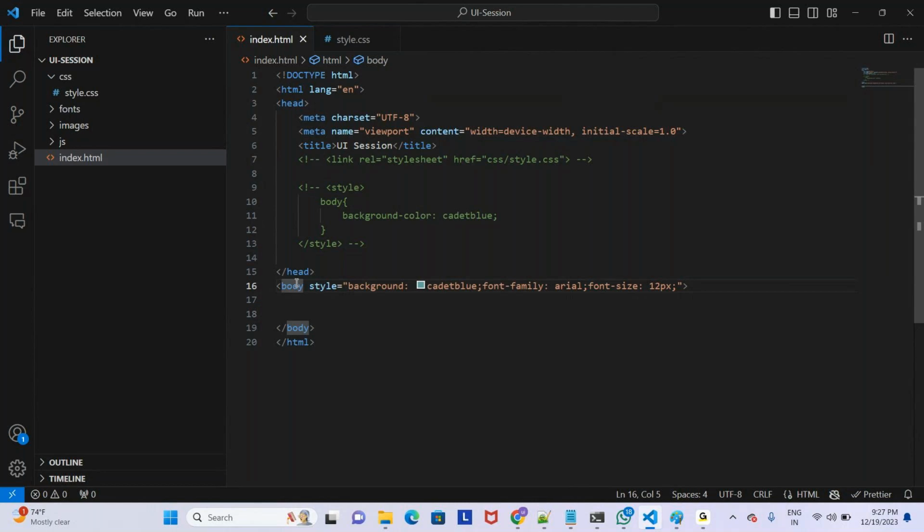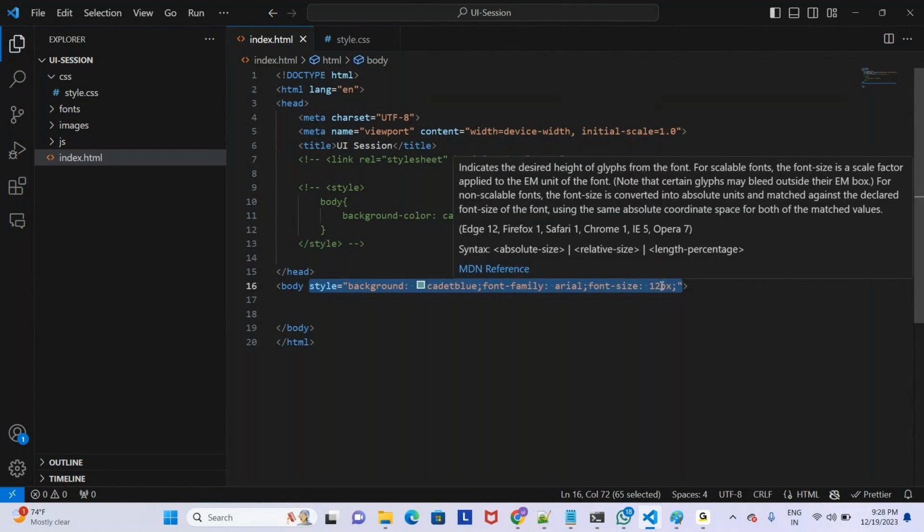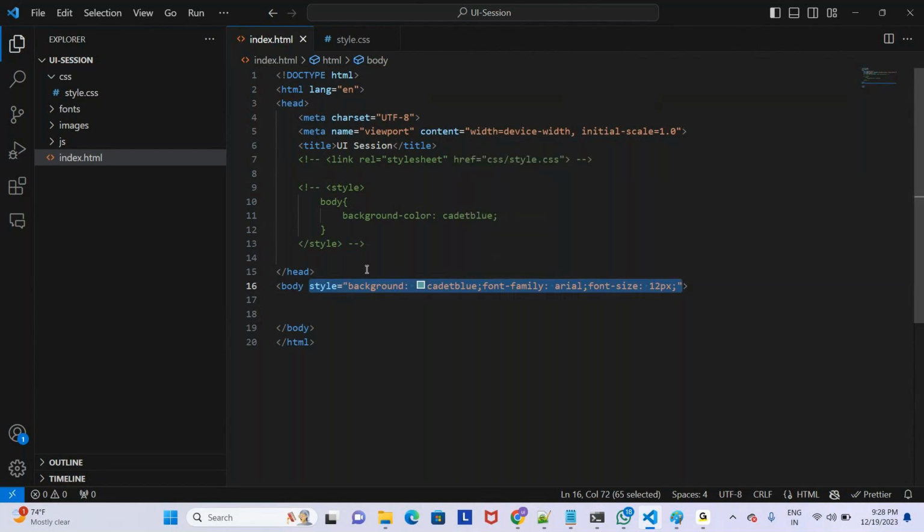If you have 2 or 3 pages, that is fine, you can still change the color. But how about more than 10 pages? You have 10 HTML pages and you've written the same kind of style everywhere, and a requirement comes from the client to change the background color, or the font family, or the font size. It's not just for the one home page; you have to change it for all the HTML pages. If you have a list of 10 or 20 pages, how difficult is it to change all these property values? Even if you write inline and internal as well, the same issue will come.